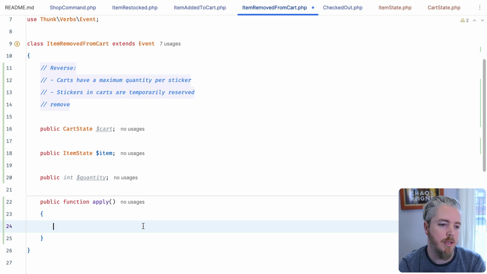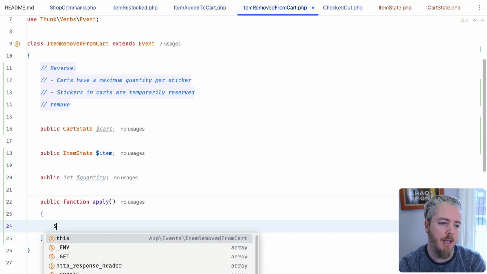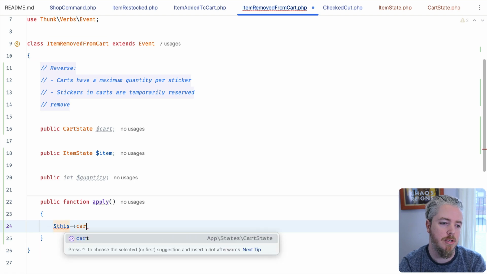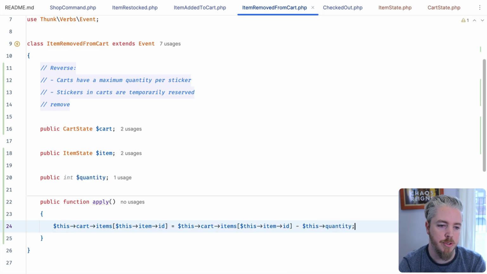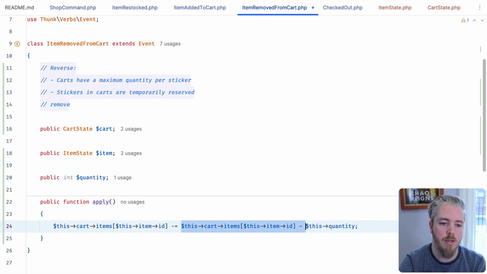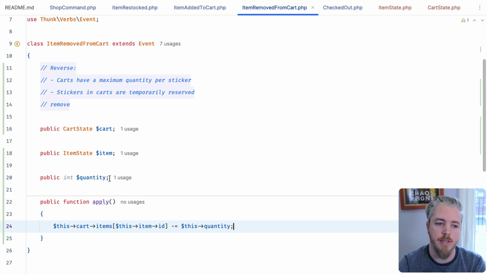So essentially what we need to do is say this cart's items, this item ID, is this minus this quantity. We're just subtracting, and that's going to remove this number of items of this item from the cart.